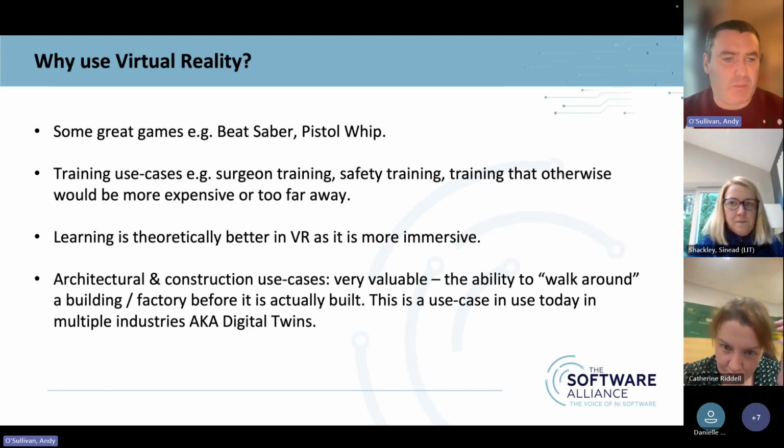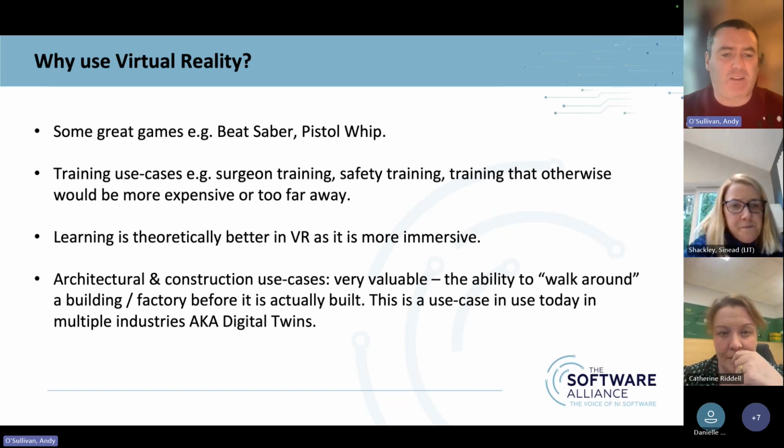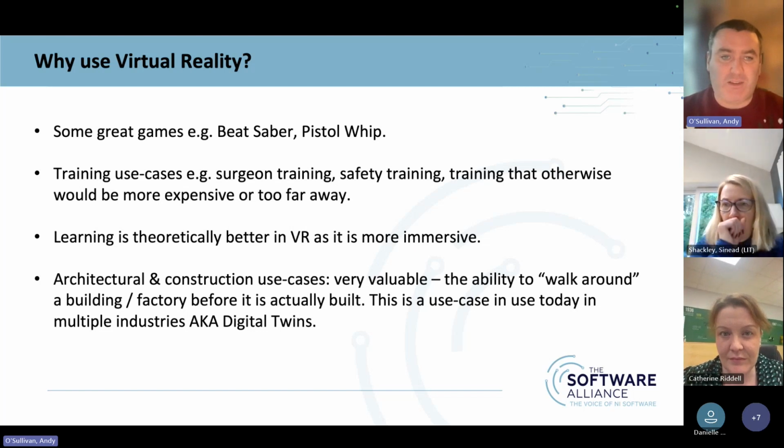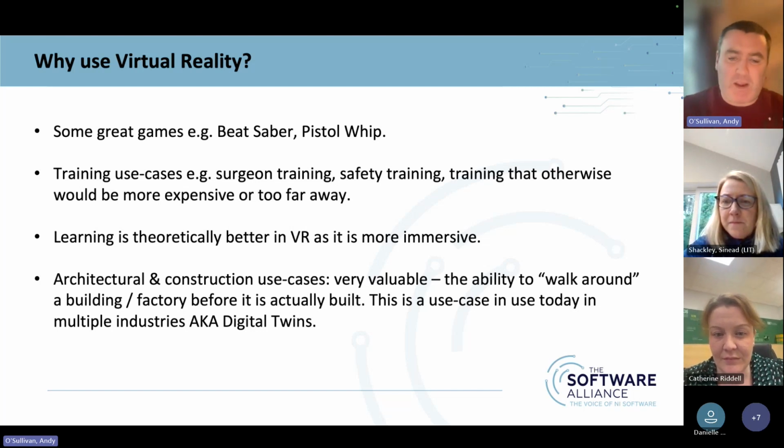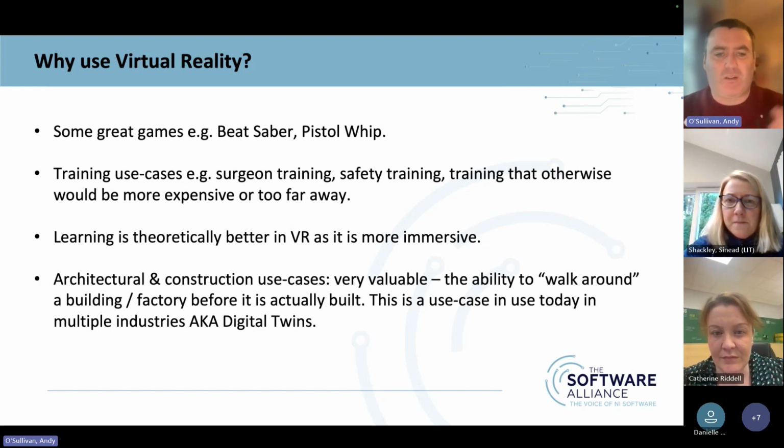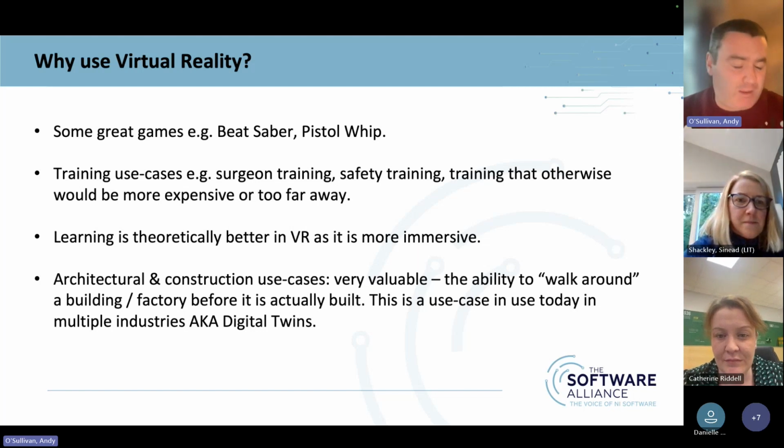It's obviously worth mentioning learning. I'm saying theoretically because there's a whole lot of stuff online and from educational companies suggesting that learning in virtuality is probably a better way to learn than PowerPoint presentations or something like that. I'm saying theoretically here because you probably want to do some research into whether anything is peer reviewed, etc.